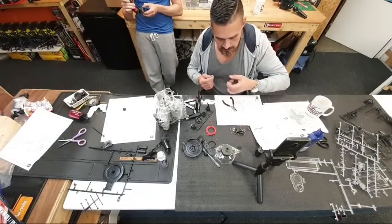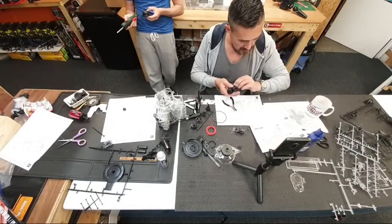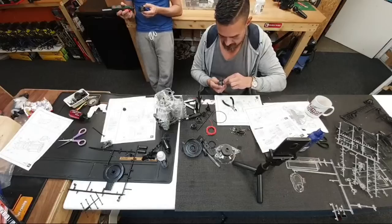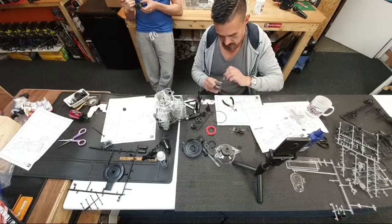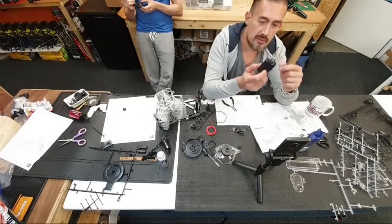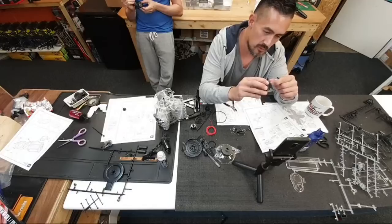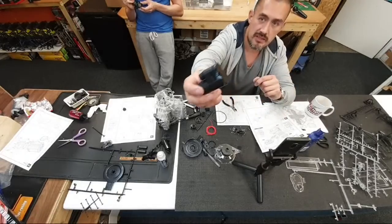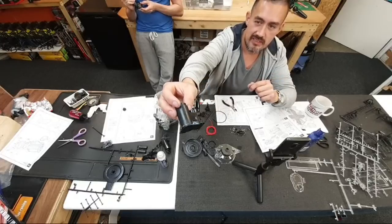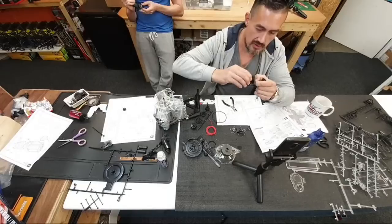Oh look, you've got even elastic bands to go on this. Right, where's this going to go? Where's the start motor going to go? Guys, if you're going to make these and put them on your shelf and be all proud about them, don't use super glue, because look what a mess it makes. That ain't no show king, is it? Show queen, shelf queen, or however you say it.